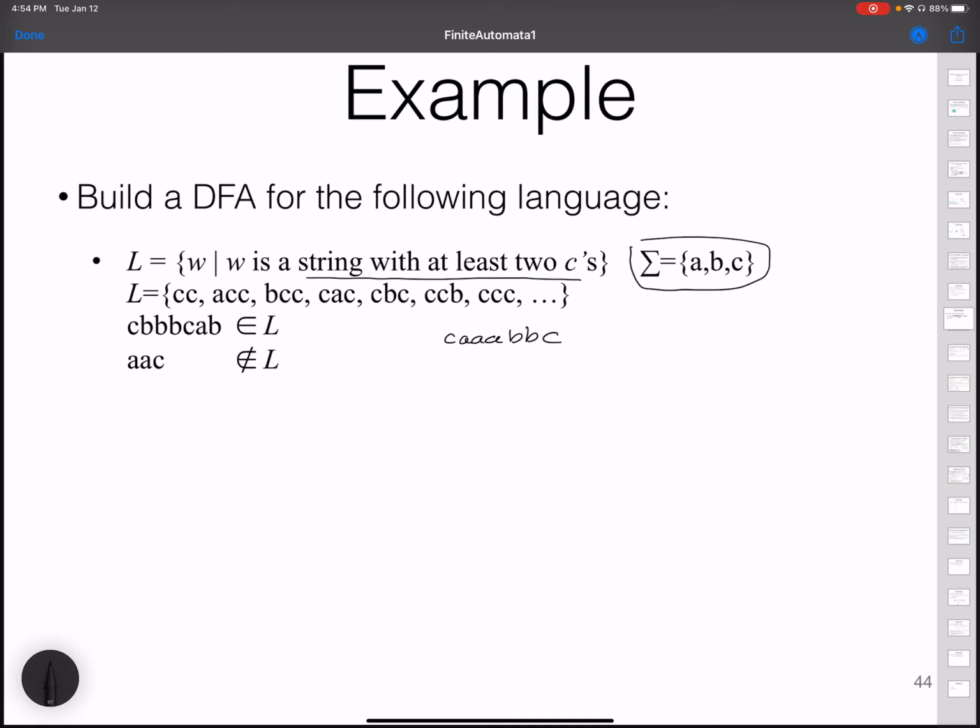So how many states would we need and what are going to be those states? Very similar to the first example that we solved. Let me write down a couple of states that I'm thinking we would need. I need one state that shows that I haven't seen any C's, because the definition of the language tells me that we care about the number of C's. We basically don't care how many A's or B's we have seen. So the definition of this state is: haven't seen any C.